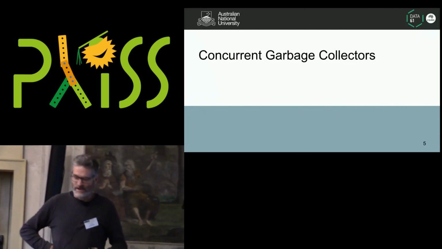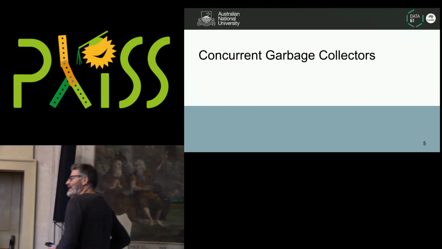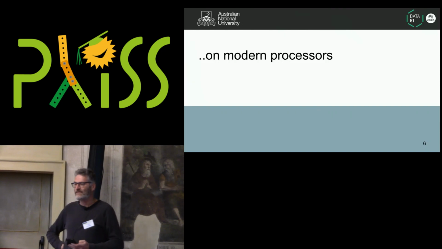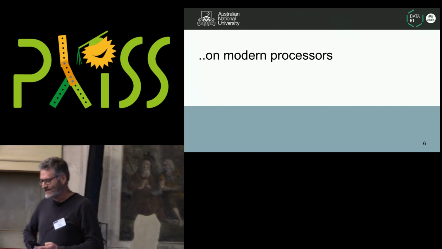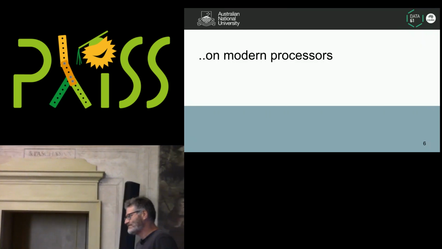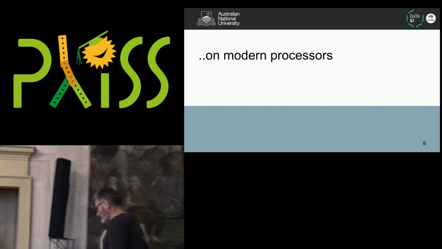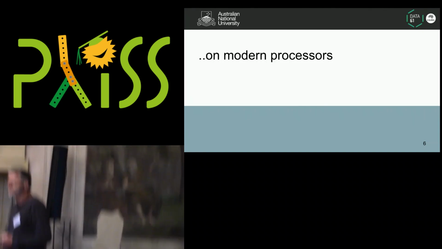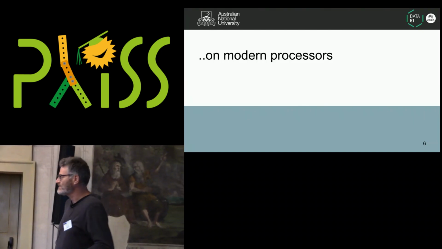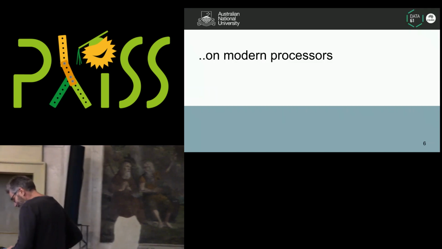But more to the point, I want to actually tie this to the underlying hardware and do this on modern processors with their relatively arcane weak memory models. Okay, so a lot of these collectors make subtle use of expectations around the underlying memory system on the machines that they're running, because they don't want to over-synchronize things.